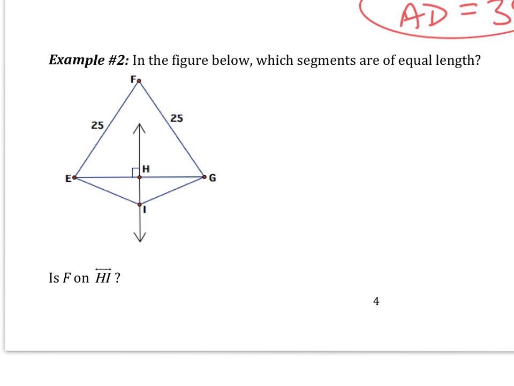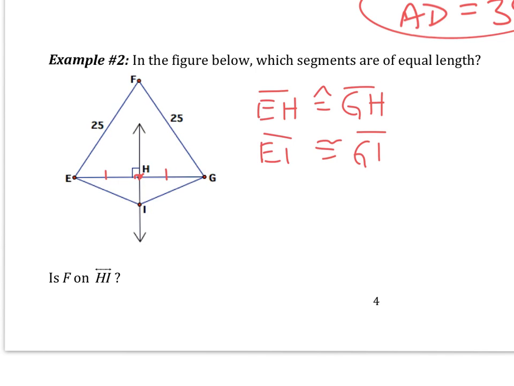Karina? HI is congruent to? No. What segments are congruent to each other? Maddie? E, F, and G, F. Well, we're going to save that for later, because the F hasn't passed through it yet. EH is congruent to HG. All right, so EH is congruent to GH. Do you agree, since G is on the perpendicular bisector, that EH is congruent to HG? Yeah. Okay, give me another set of segments. David? EI is congruent to GI.